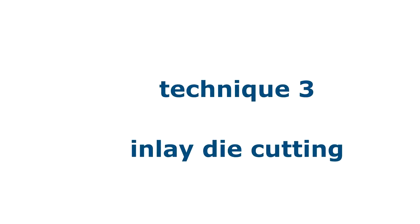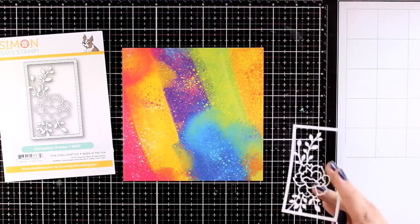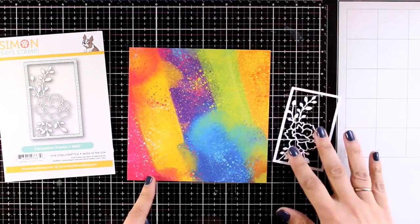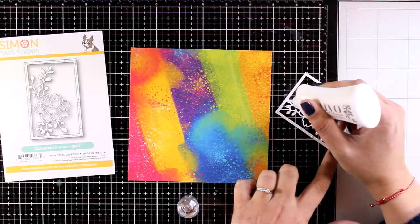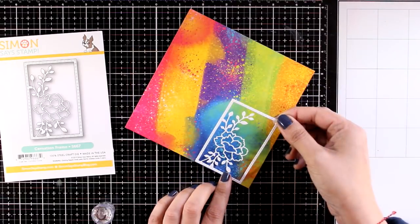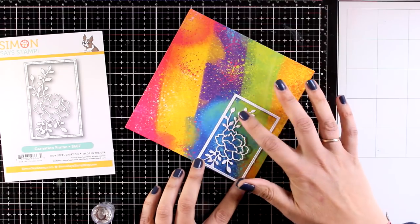For the third technique on how to use busy pattern papers, I will do some inlay die cutting using different areas of the same pattern paper. So here I picked this gorgeous pattern paper and I'm going to combine it with a carnation frame. I cut it out from white cardstock and you can see how lovely it looks on top of this paper. So I'm going to use some glue at the back and stick it directly on top of the pattern paper, and I will stay on the area that has mainly blues and greens as a background.